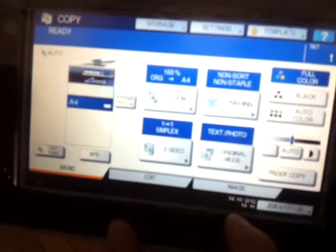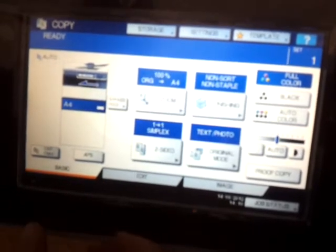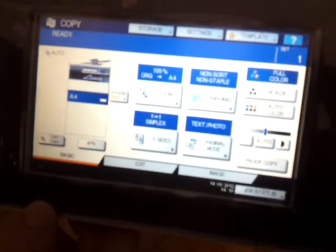You can make a proof copy, which is very nice. If you've got a large print job and you don't want to waste paper or toner, you can just print one or two and it will show you what it looks like. I've got a few pages in the document feeder. We're going to try and number them.